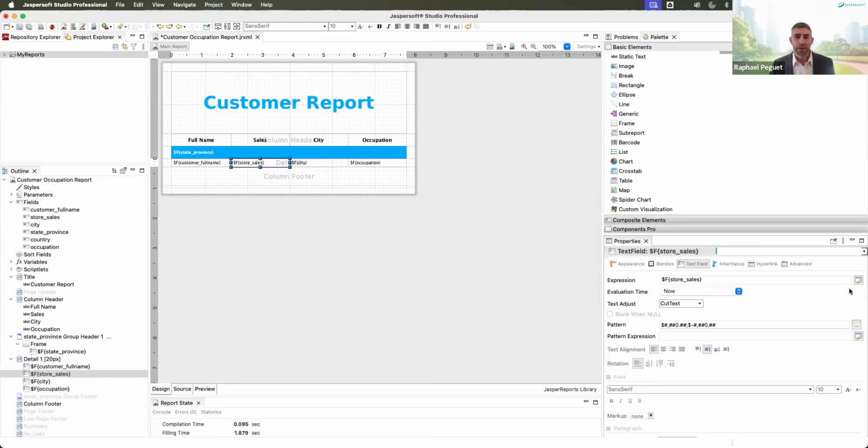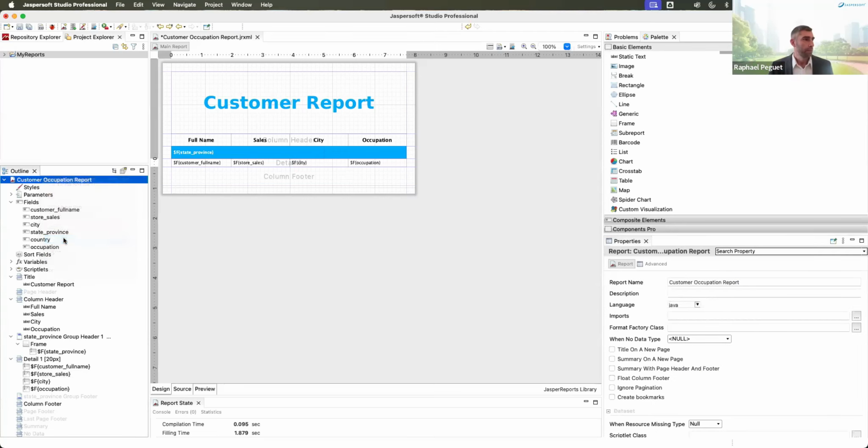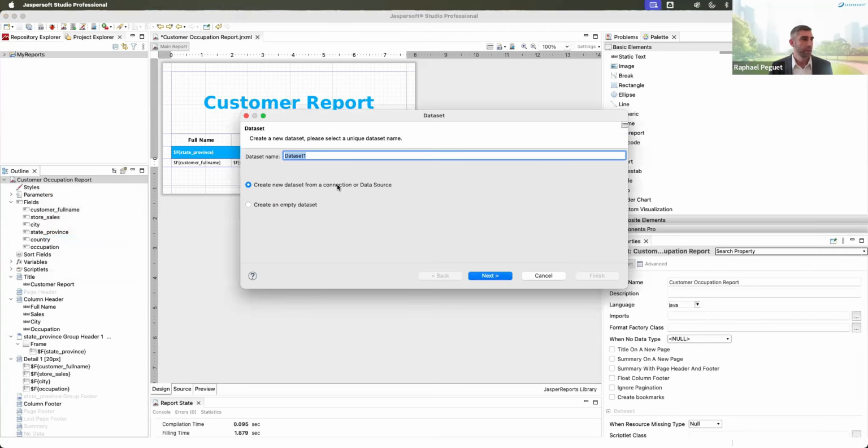And I'd like to add a chart. So my chart will be displaying columns, and for each occupation, I'd like to have the number of my customers that declared that occupation. So I will create a second data set. We'll be using the same data source connection, but this one will be specifically for the chart.